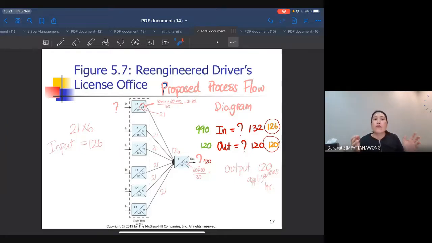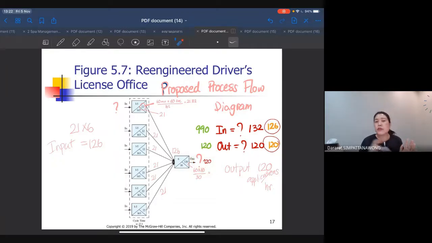If you're going to ask me how many answers could possibly happen in this case, I would say hundreds of answers. It depends on you. It depends on your perspective to look through the case. You can rearrange activity 1 with activity number 2, or maybe activity 1 with activity 4. It depends on you. But you have to be able to finalize the number of the output for me.